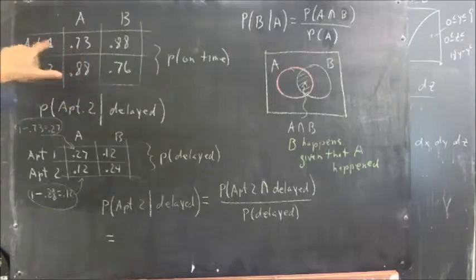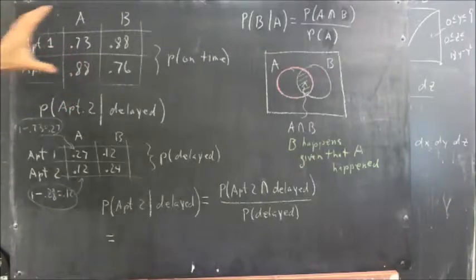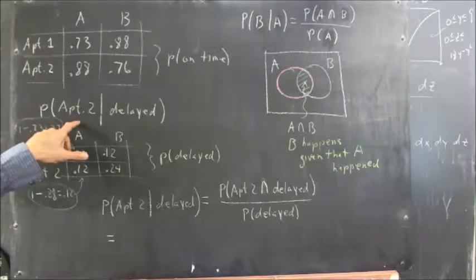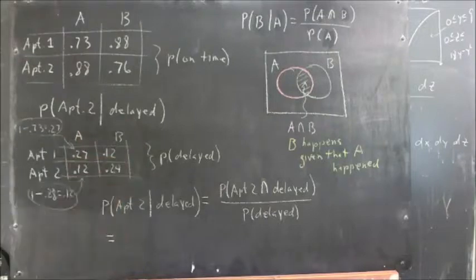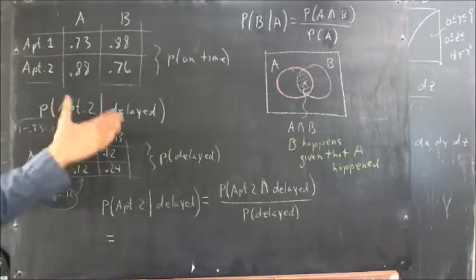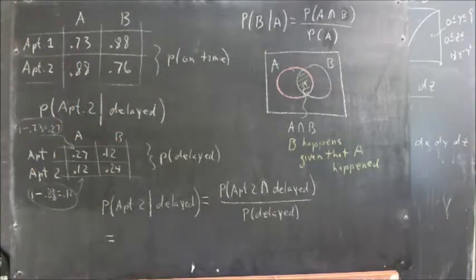So we arrange the given information into this table, and ask for the probability that a flight left from airport 2 given that the flight is delayed. Well, since we're talking about delayed rather than on time, we want to do a table similar to this one, except we're going to have the probability of a flight being delayed rather than on time.